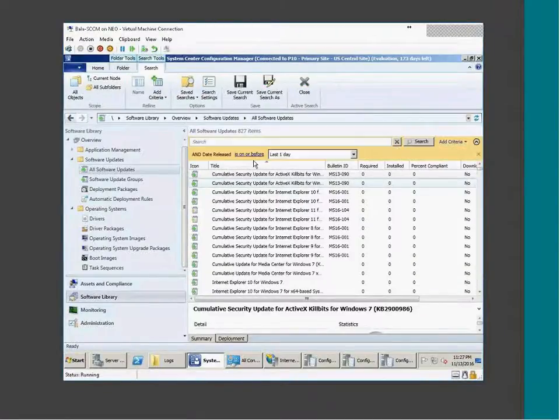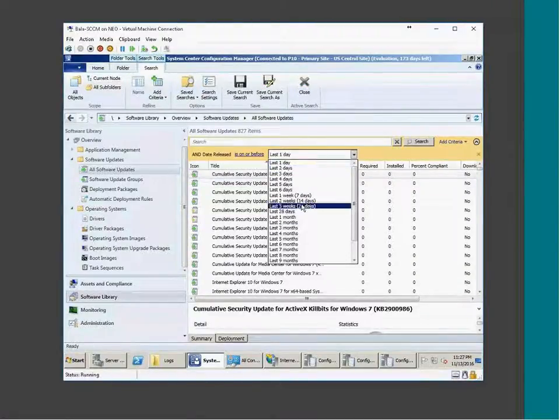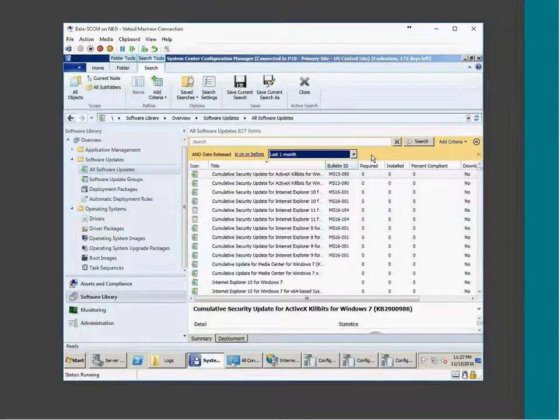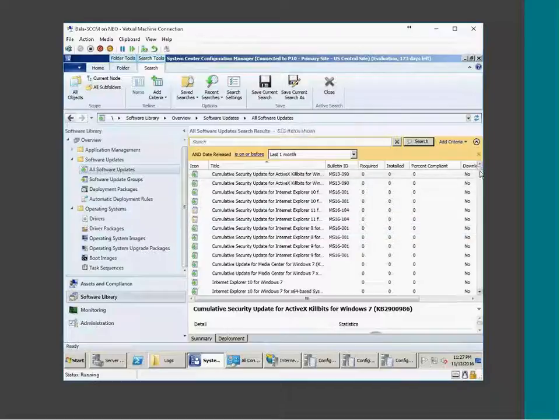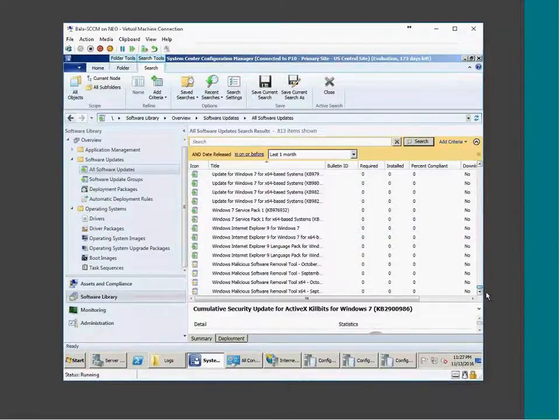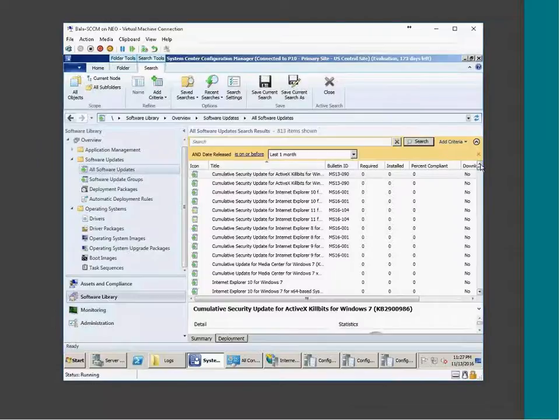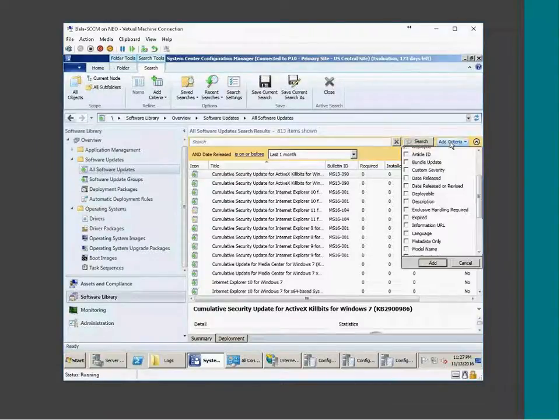For date released, I can say the last 1 month. So a month back, whatever patches have been released. If you patch every month, only the last month's patches you should be deploying, as the criteria.